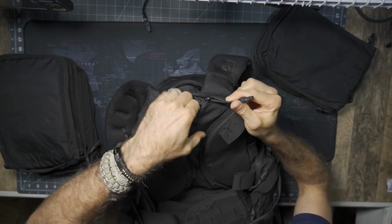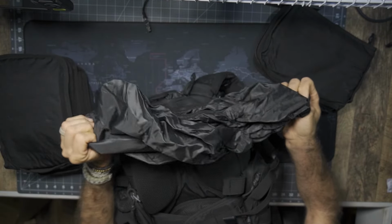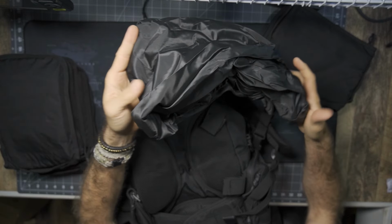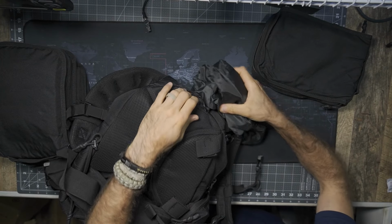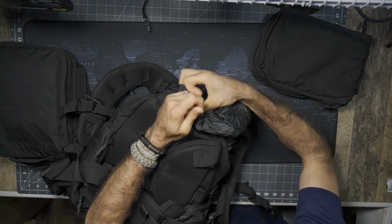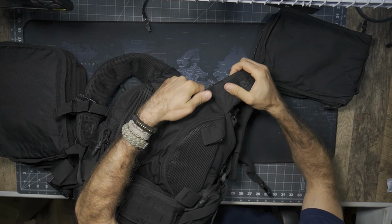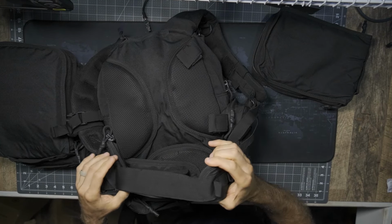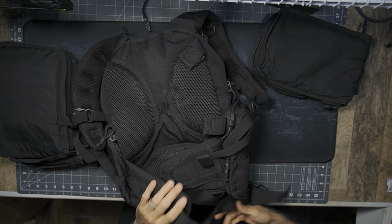Across the back here, very interesting as you take a look, a rain cover. So on top of all of this, it comes with an integrated rain cover. Nice attention to detail. I think the people at ThreePigeons are definitely trending in the right direction here. I think I'm going to need to take a little while, get this thing set up, start to understand it, figure out what works best for me, get this bag fully configured, and that way I can get it out to the range.